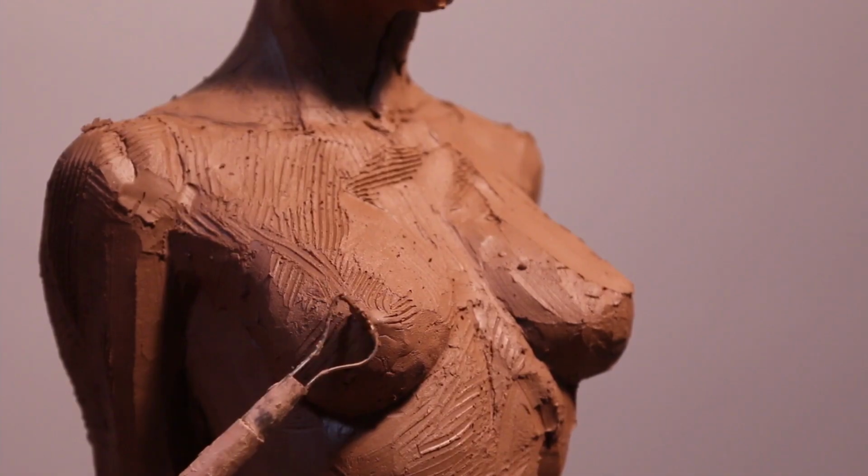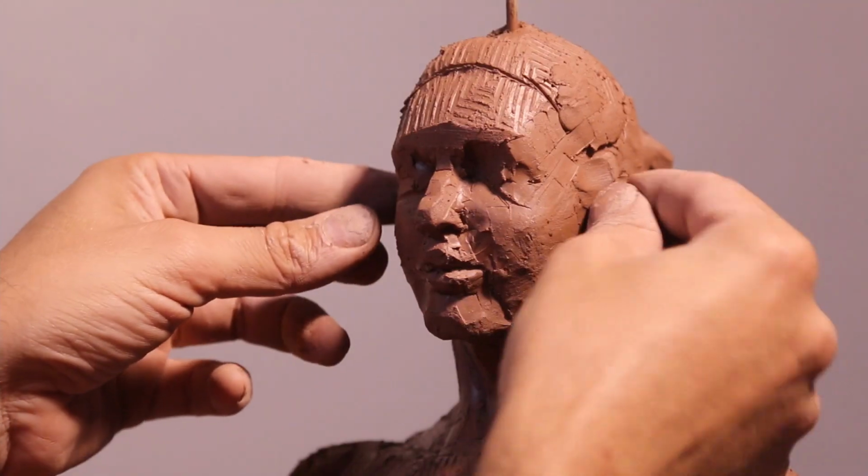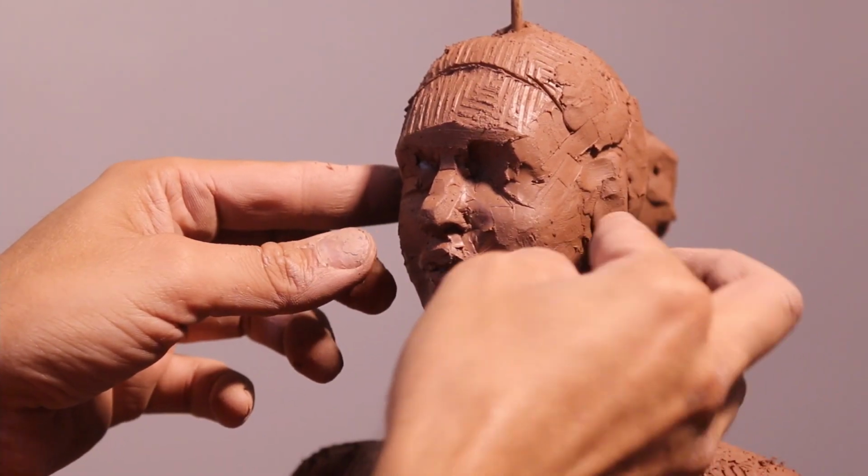But in a way, another thing that I'm doing is that I'm making this a little bit bigger. Before I made it way too small, and it's kind of an issue.